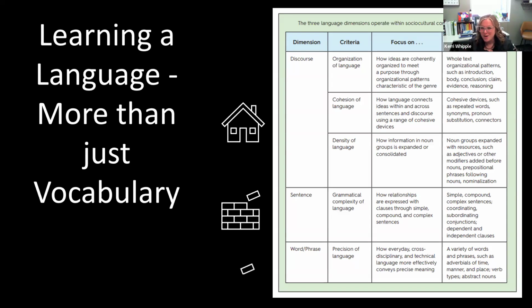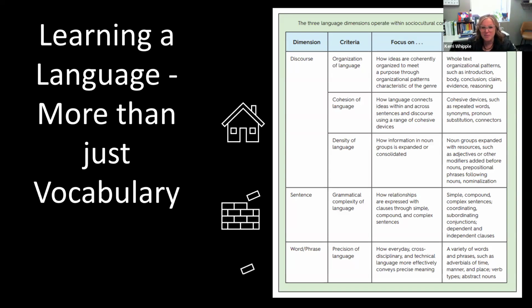So when our EL students go with our EL teachers, we're hoping that they're working on all these dimensions of language, at the word phrase level, at the sentence level, and at the discourse level, so that we're finding those appropriate registers. If we're talking to the principal in the hallway about the game last night or something, right? That's perhaps a different conversation than if we're presenting something to a school board. So knowing that register and that discourse level, that's all very important information.